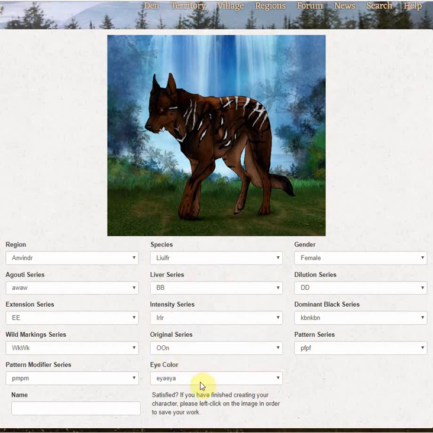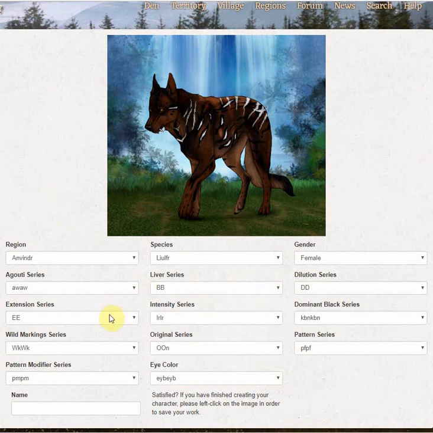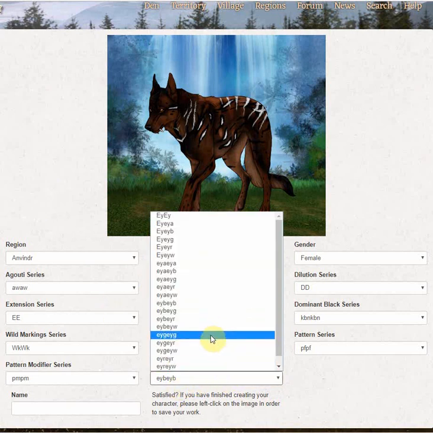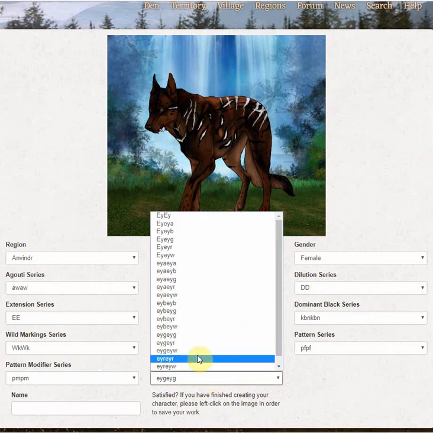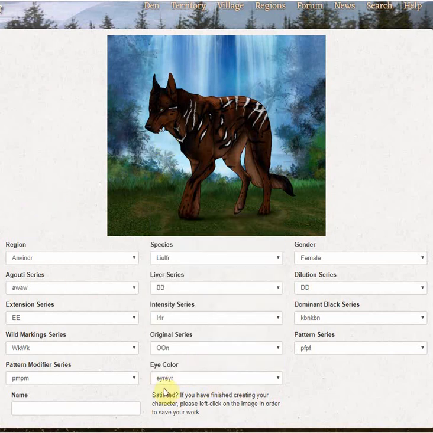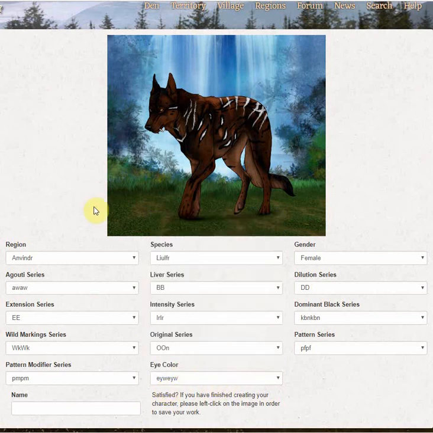EYA is going to give you amber. EYB is going to give you blue. EYG is going to give you green. EYR is going to give you red. And EYW is going to give you white.